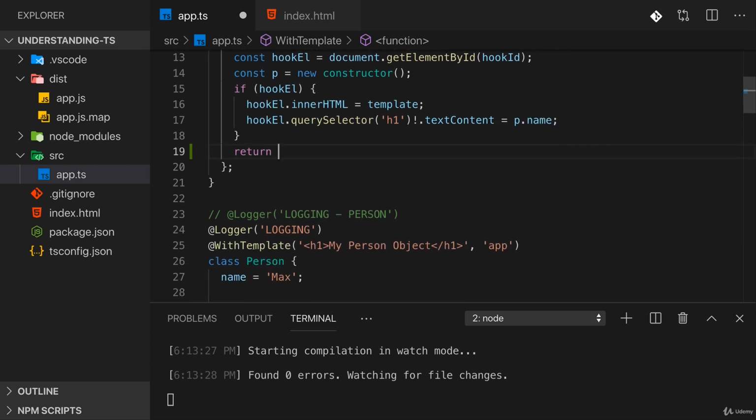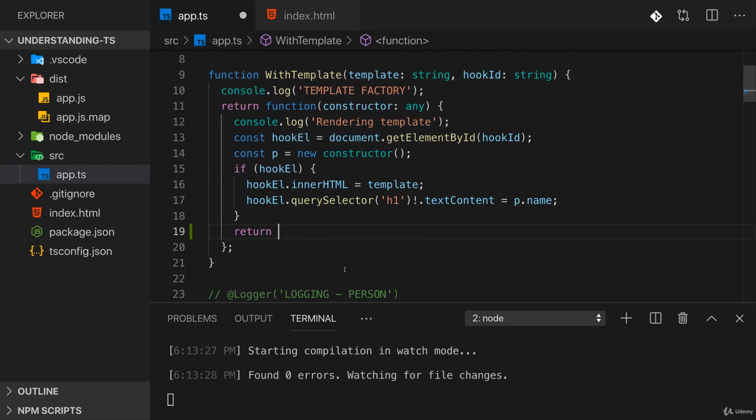So which will replace the class to which you added the decorator, you could say. So here we can return a new function, a new constructor function, or simply return a new class in the end, because the class keyword allows us to use this syntactic sugar to create such a constructor function.